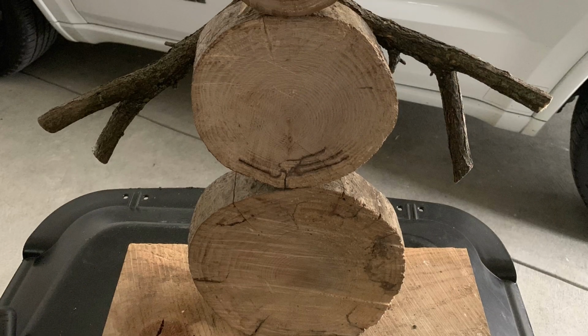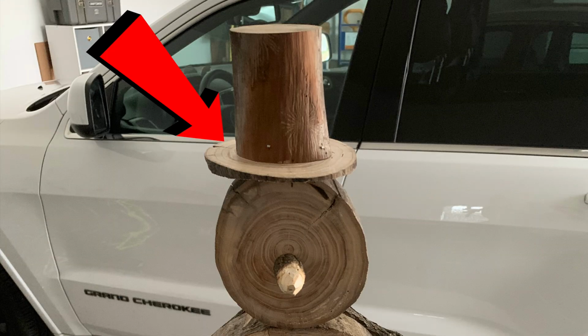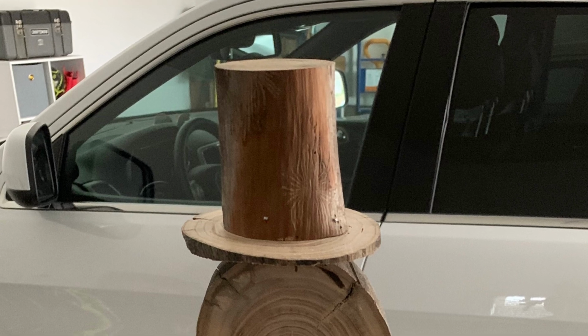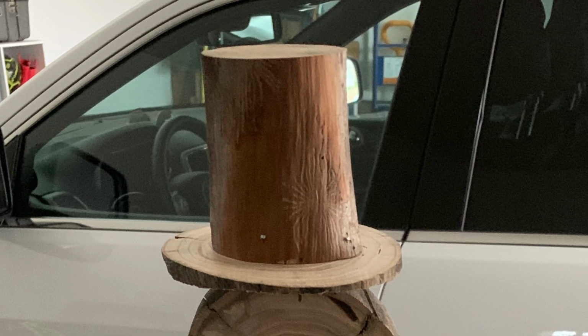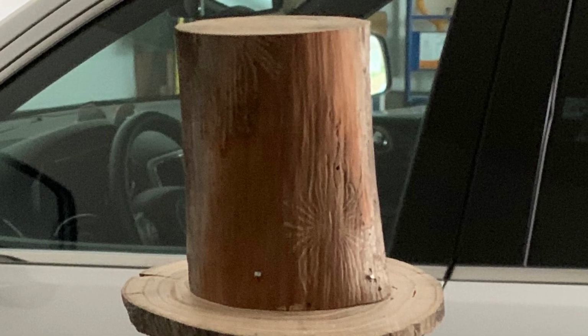For the bottom of the hat, I used the same 4.25-inch log as I used for the head and cut a 1/4 inch width on the miter saw. I found a pretty sweet looking log that looked like it had spider imprints for the head that was 2.5 inches in diameter and cut off a 4-inch section on the miter.